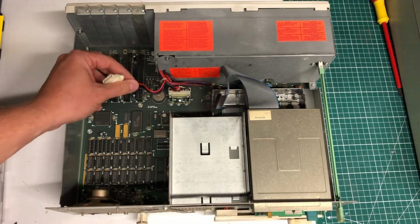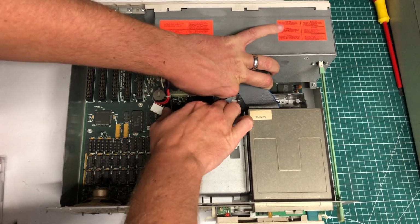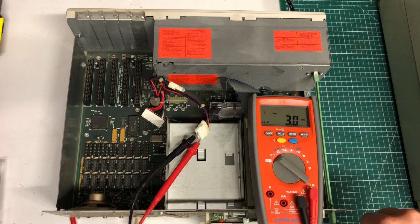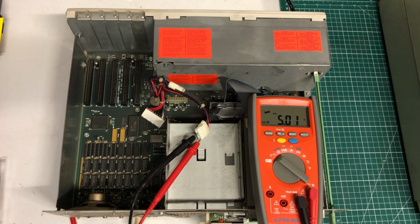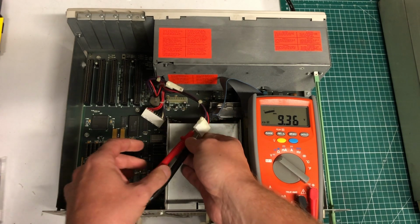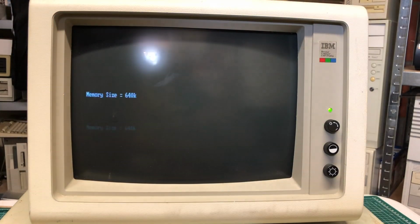So the first thing I did was remove the lid and disconnected the power supply from the main board and from the 5¼ inch floppy drive. Hooked up my multimeter to the Molex connector and noticed that I had a clean 5 volts on the 5 volt rail, but I only had 9.5 volts on the 12 volt rail. So that latter was a little bit disappointing, but I figured what the hell, let's just hook it up and see if it boots. And sure enough, it did.